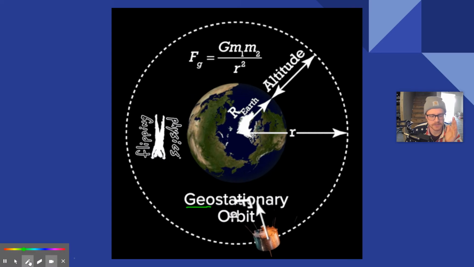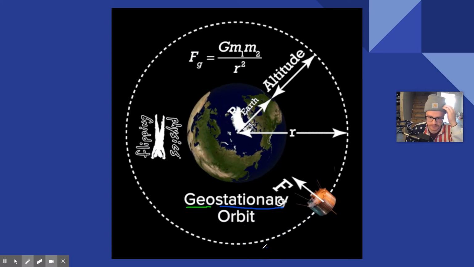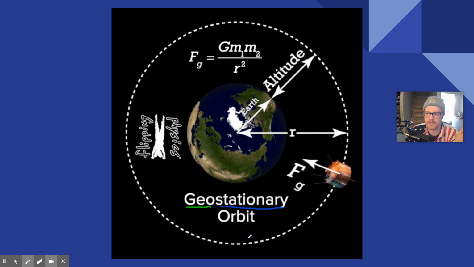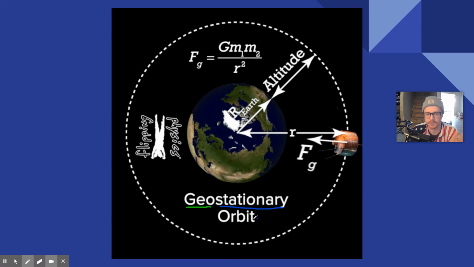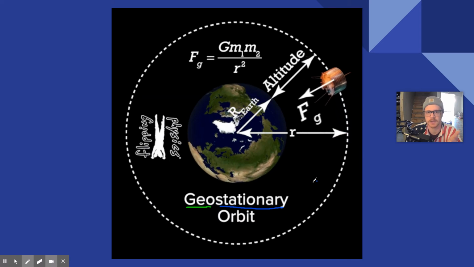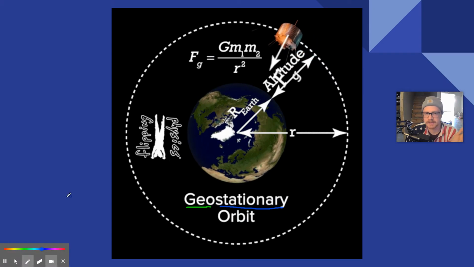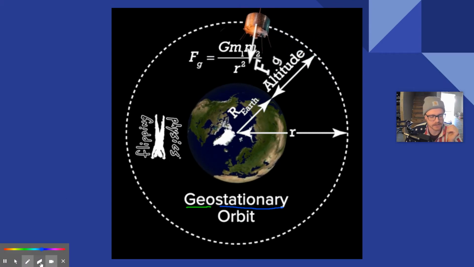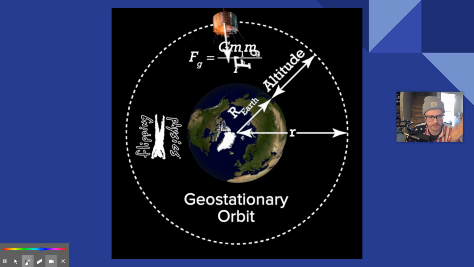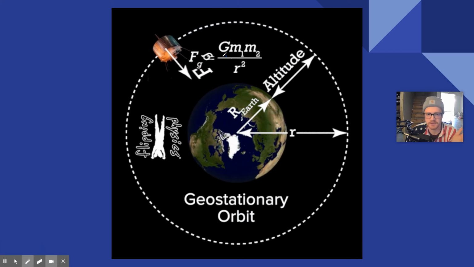Then we have to wrestle with the term stationary slash synchronous. Geosynchronous and geostationary for the most part mean the same thing. It means that it's going to be a fixed position, the same position. So what does it mean to be at the same position as the Earth? Because if we put that together, that's what it would translate into. Well, it would translate into what this GIF is showing us right now.